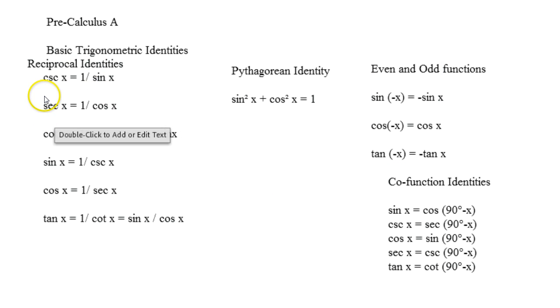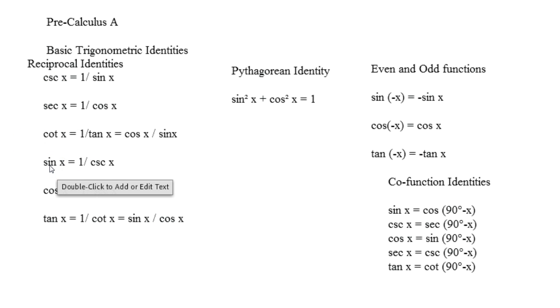Okay, so right here are the basic trig identities. Basically, it's just proving that one is the reciprocal of the other. So sine is equal to 1 over cosecant. Cosine is 1 over secant. Tangent is 1 over cotangent. Also, the famous one that we've talked about before, tangent is sine over cosine. So this explains all of that. Now it also has the backups. So cosecant is 1 over sine, secant is 1 over cosine, cotangent is 1 over tangent, or cosine over sine. So there's all of those identities.